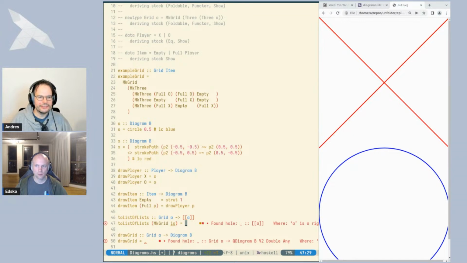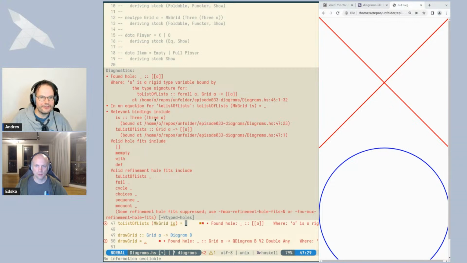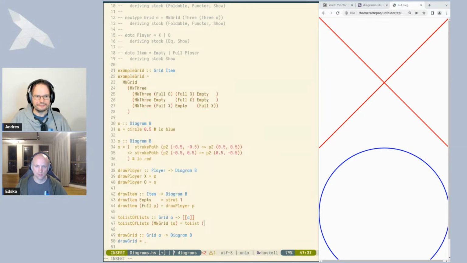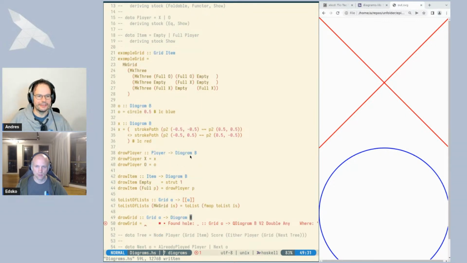The items that we have are 3 by 3, like a 3 of 3, and 3 is an instance of foldable, so we can basically fmap toList over 3 in order to get 3 of lists of A, and then we can call toList on the outer 3 afterwards to get a list of lists. That is basically just using the foldable structure that we already have.